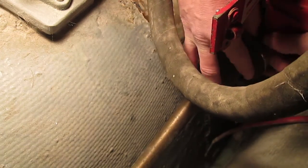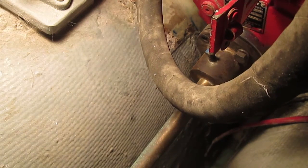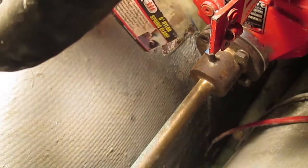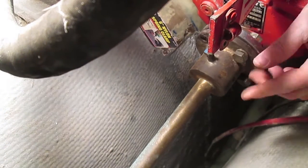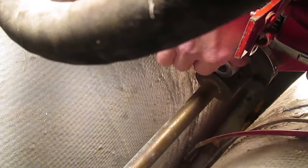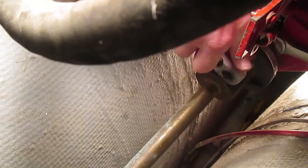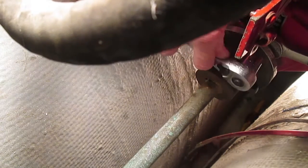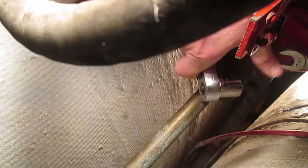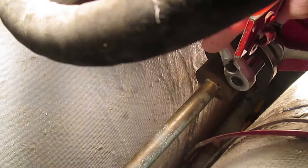I will be getting another one, 1-inch stainless steel, with a new coupler and all of that, just because I don't have any confidence that this shaft is actually straight and that it's properly aligned with the coupler and all of that. Because of the way I've approached the engine installation, I am essentially lining the stern tube up with the engine rather than lining the engine up with the stern tube.